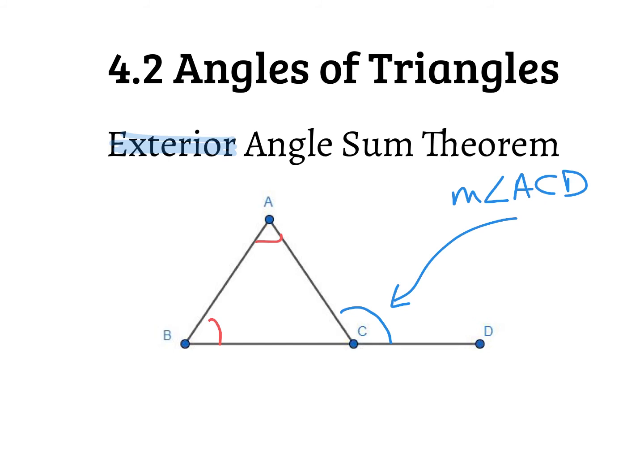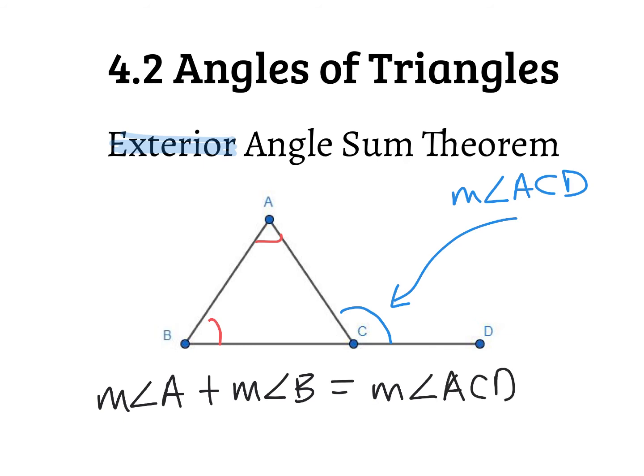So here's the official formula. If I add these two angles, the opposite angle on the outside should be the result. And I get the measure of angle A plus the measure of angle B should equal this exterior angle, the measure of angle ACD. It's got to be the angle opposite of these two together. So these two angles, you add them up, and the opposite angle on the outside will give you the result.